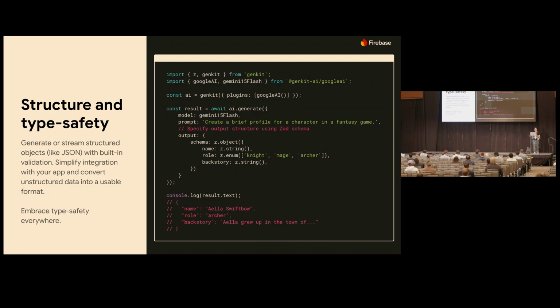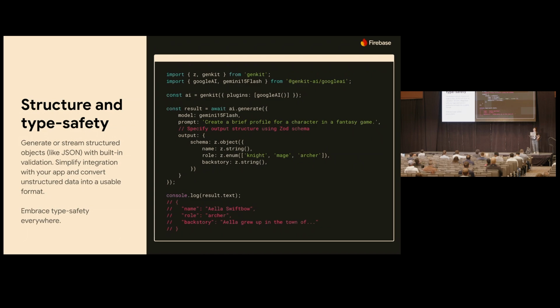In JavaScript, Genkit supports the use of Zod, a very popular schema declaration and validation library, for defining the output schema. It's a lot more compact and readable than straight JSON schema and a lot easier to work with, and can also be used for type validation in the code. So it's nice, multi-purpose, compact, and convenient.